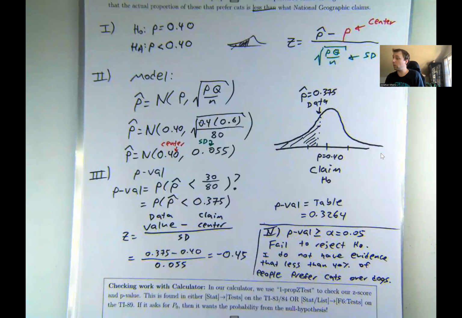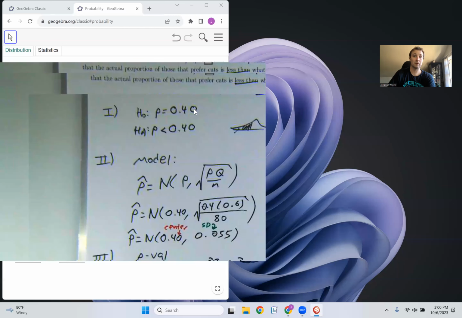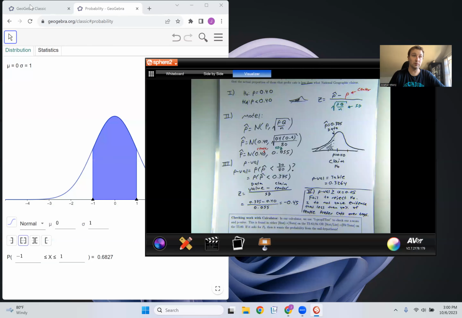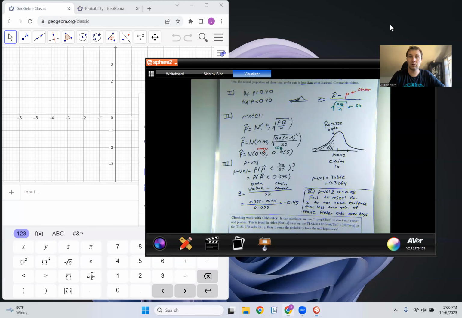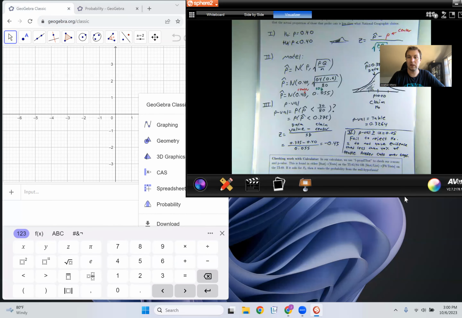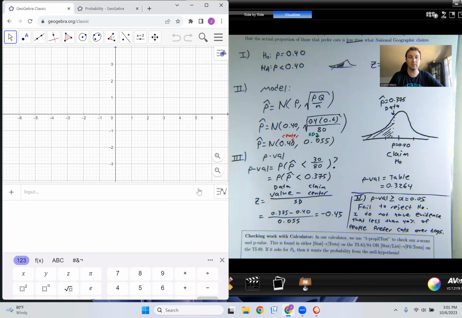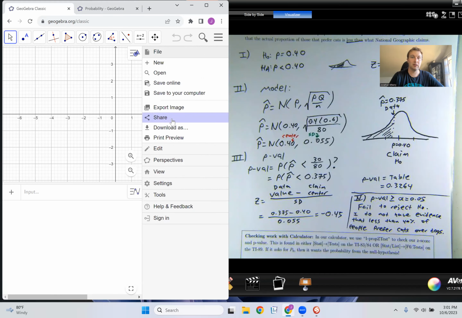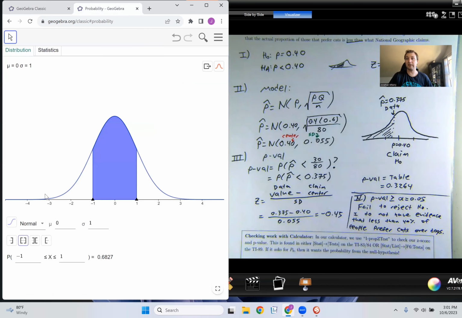Okay, now if I wanted to look this z-score up in GeoGebra, I could. I'm going into geogebra.org/classic. I like the classic version. Kind of like Coca-Cola Classic. And then I'm going to choose the option for probability. And that should be on that side menu there when you first open it. That's a perspective probability. And it looks something like this. I'm going to leave mu as 0. I'm going to leave sigma as 1.